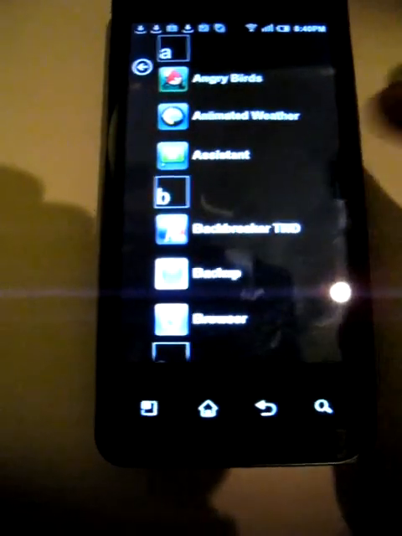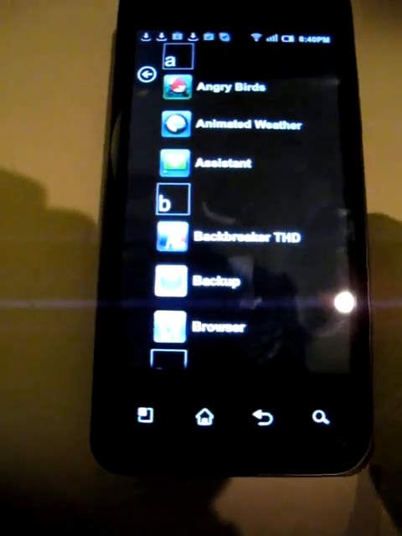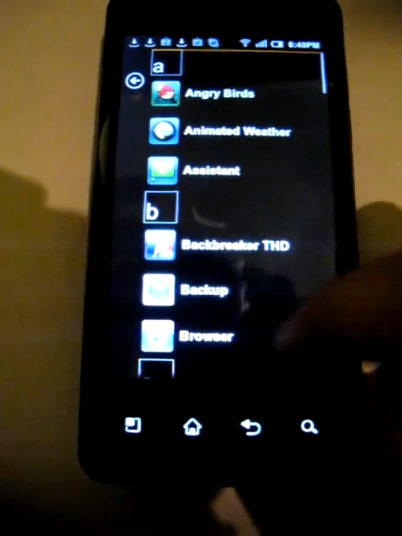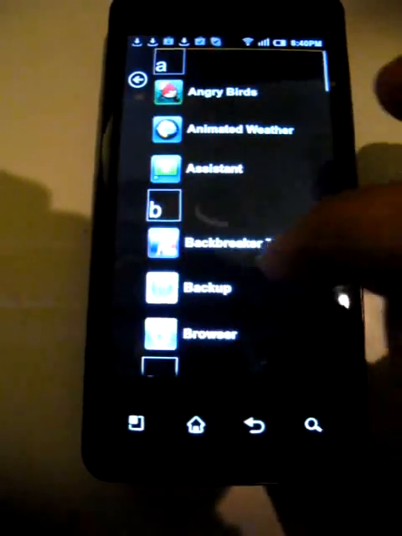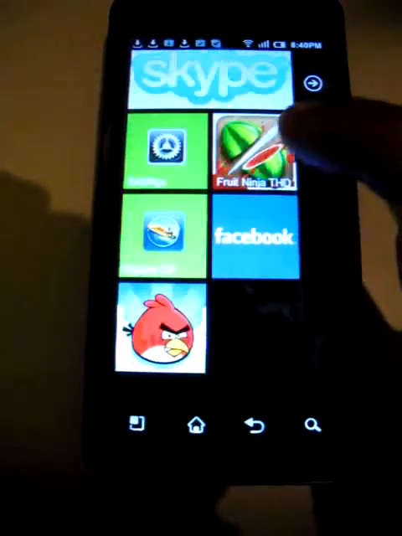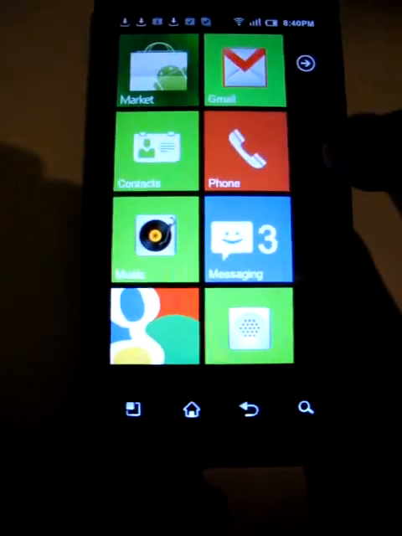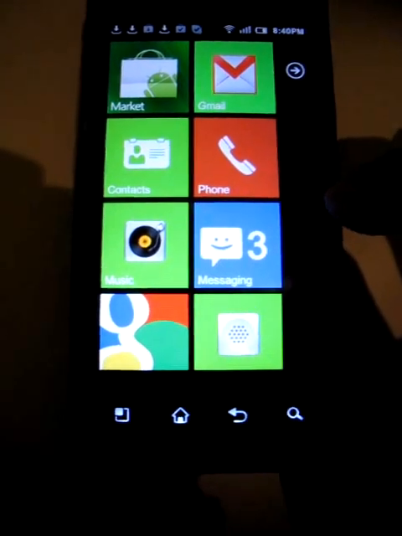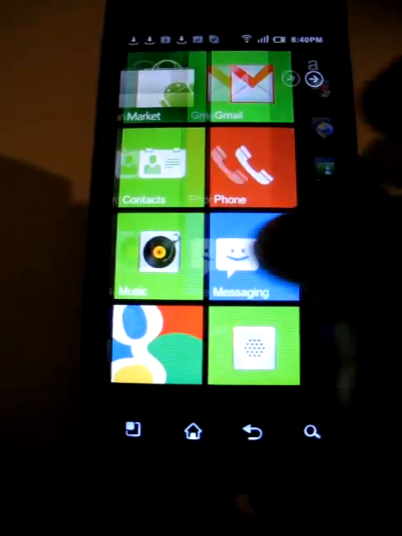The original interface of the MIUI was very similar to the iOS interface, or user interface, but I wasn't really enjoying it all that much, because I had used a Windows Phone 7 before and I was a big fan of this interface.